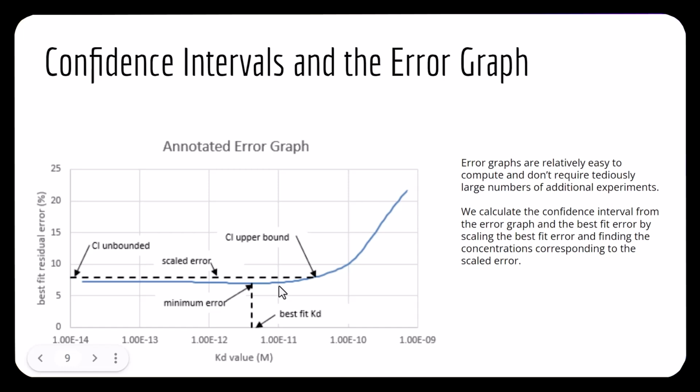The way this curve is constructed is we've gone along, we've fixed the KD at a bunch of different values out here, and we've reoptimized the other parameters, and we've recorded the error and plotted it here. And we keep repeating that until we reach a threshold, where the error has increased by a certain factor over the best fit. And when we get that, we stop. That's far enough. Or when we go in the other direction here, we're hoping that it's going to cross and we're going to stop at a factor, but in this case it doesn't.